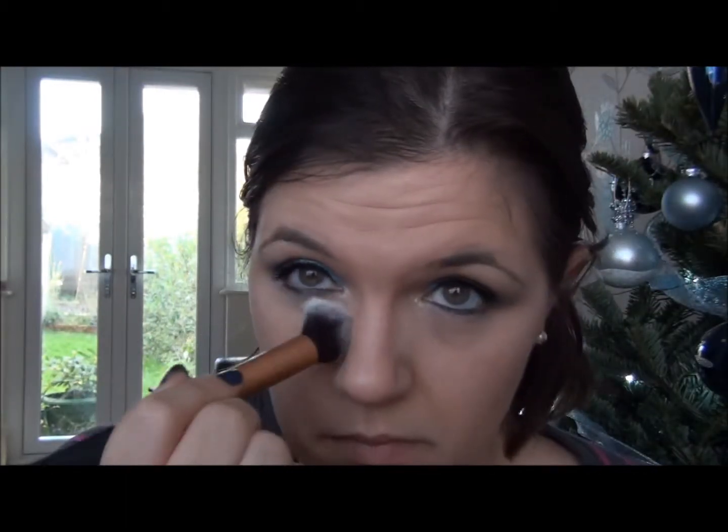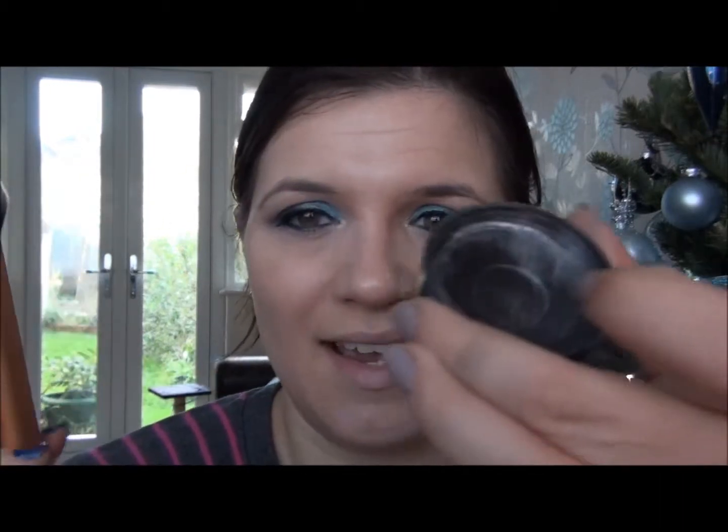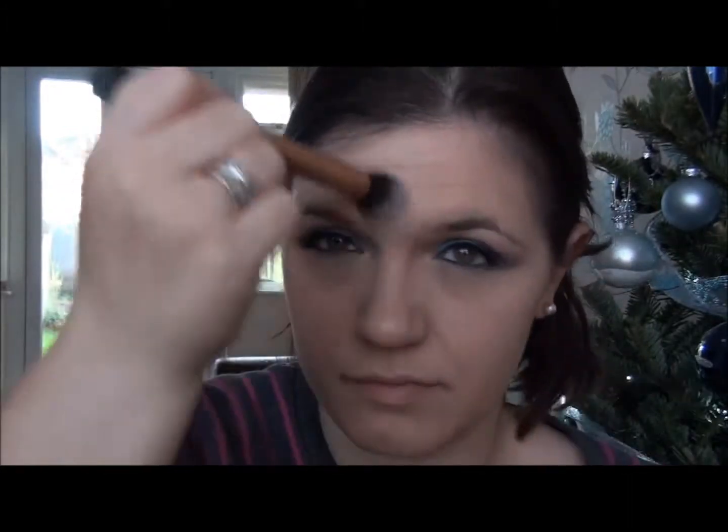To set my concealer under my eyes, I'm going to use a little bit of the Mercier translucent powder and a contour brush from Real Techniques. I'm just going to take a little bit on the brush, tap into the lid, and then swirl that. I'm just going to pat that onto the under eyes in that area there. Any excess powder I have in the lid or on the brush, I'm just going to apply that to my T-zone area and down my nose and on my chin, just to stop any oily outbreaks during the day or the evening.